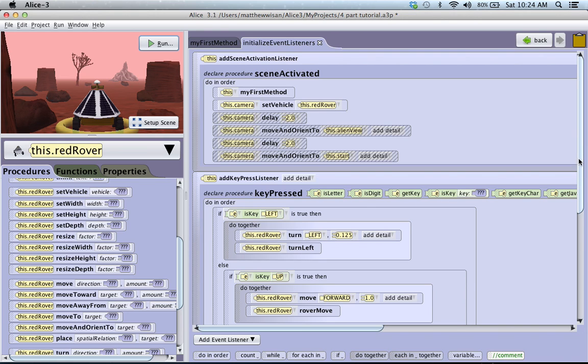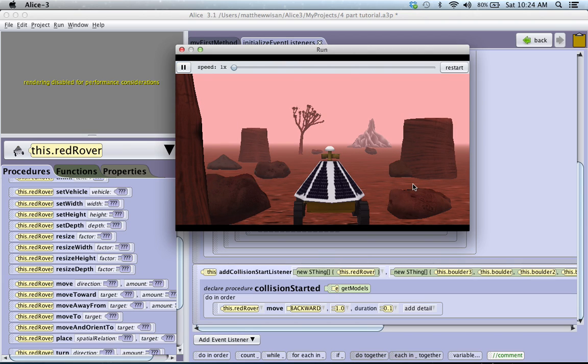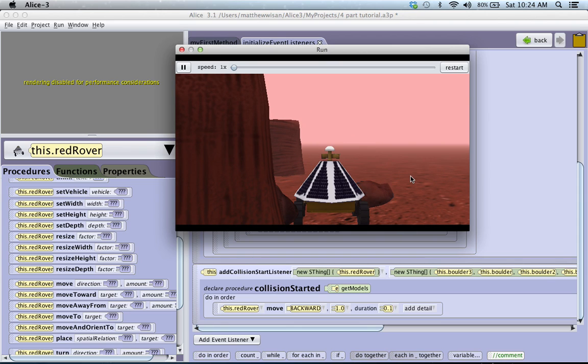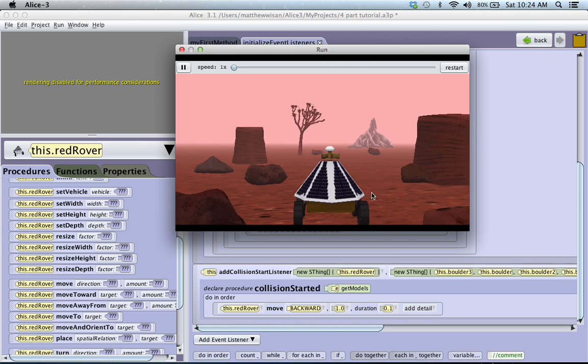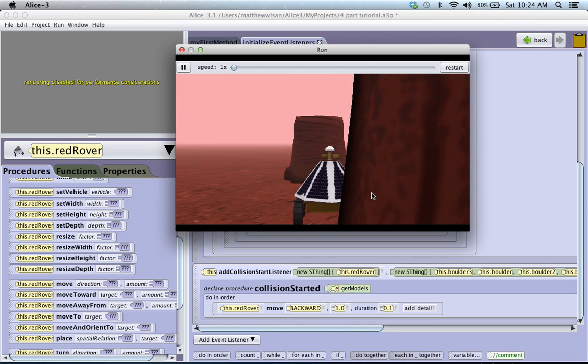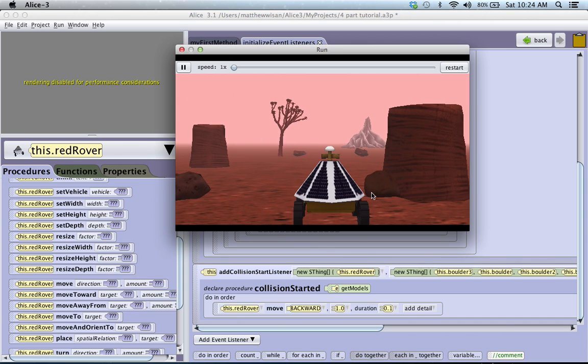So now we're going to test out if it works for the other boulders. I'll click run, and then click in here to activate my keyboard control, and then just move towards, say, this boulder right over here. We move towards it, and we run back. We move towards it and run back. So it's actually doing exactly what it's supposed to. And let's try it with another one. We're just going to move towards this rock and this plateau, move towards it, and you see I bounce back. So I move towards it and I bounce back. So it looks like everything is working in our scene.